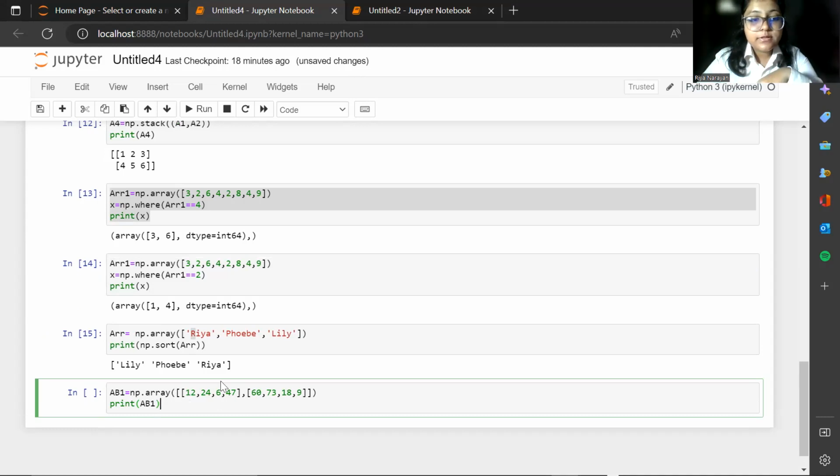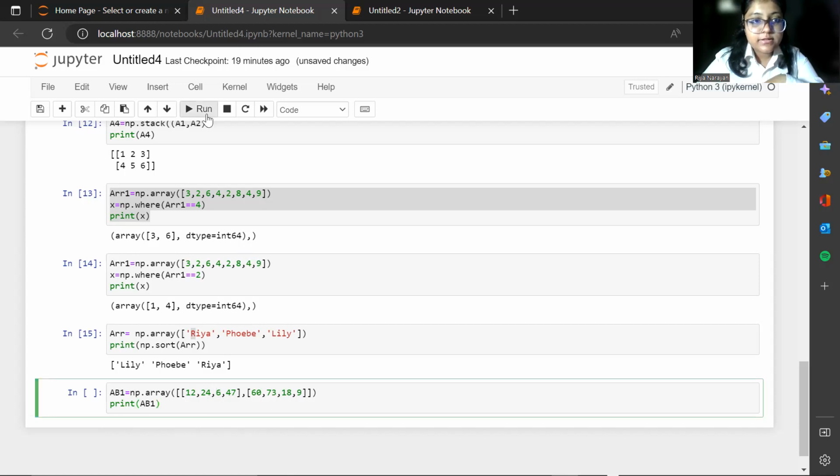For example, in this thing, it is 12, 24, 6, 47. So the number 6 will be at the first place, that is index 0. Then it will be 12, 24, and 47. The same goes for here. It will be 9, 18, 60, and 73.